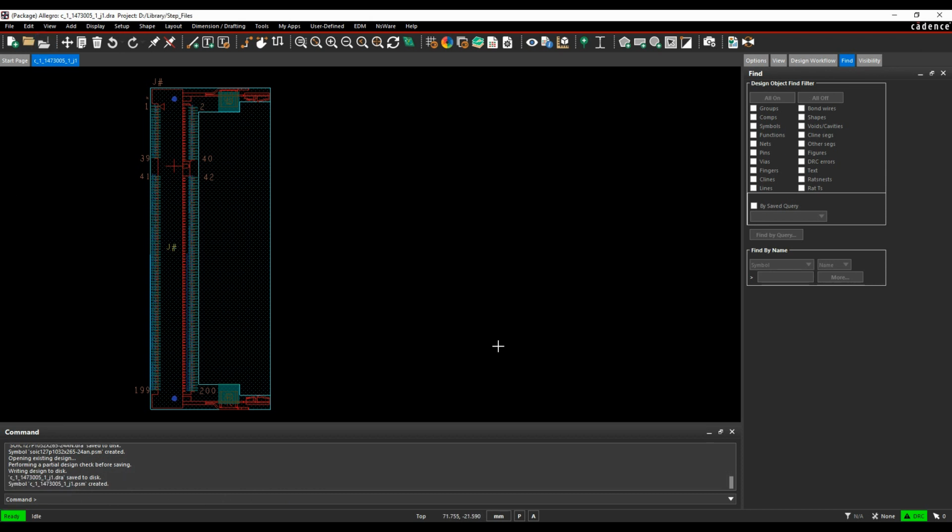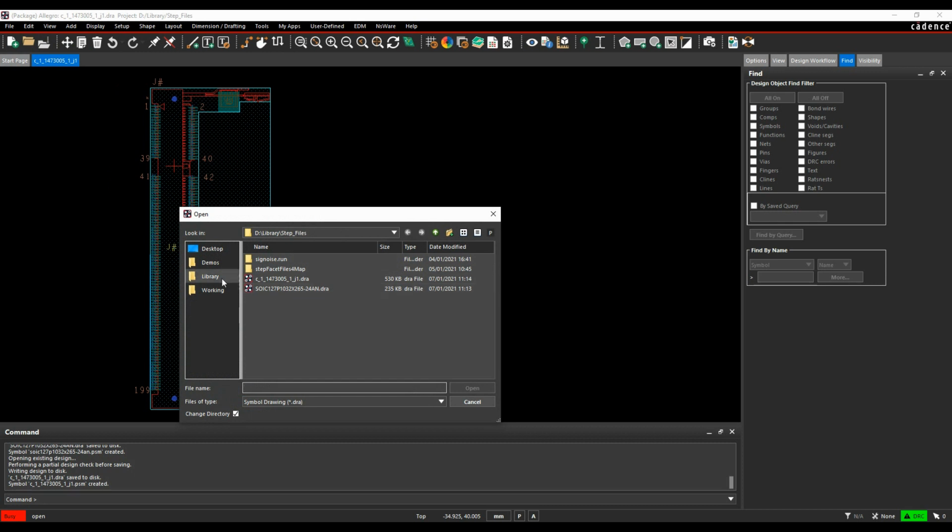Once it's stored in the library part, obviously every time you use that PCB footprint in a design, it's always going to have that step model. So it's recommended to do any step mapping you do in the actual PCB footprint. Let's go and open another one just to show you another different example.